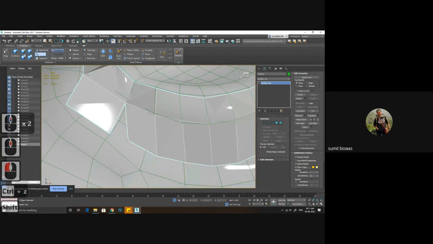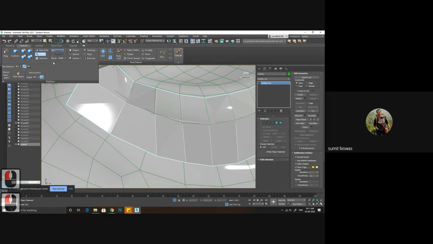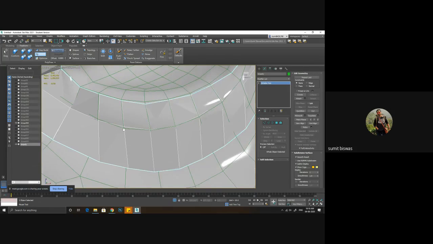Control Shift Alt. I guess auto weld is on. Maybe it's not. No, it's not on. There's the auto weld option. Okay, I can weld it later also.